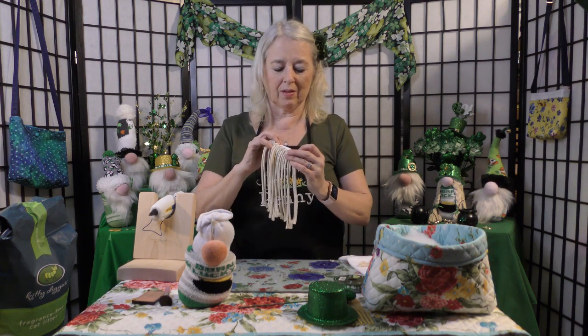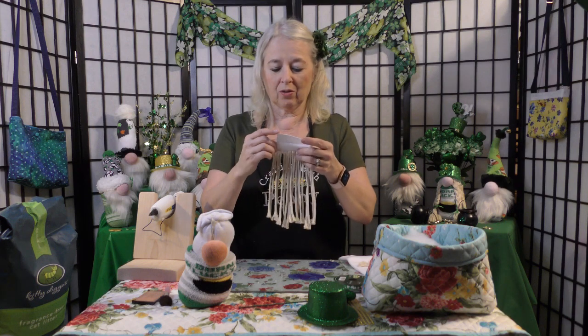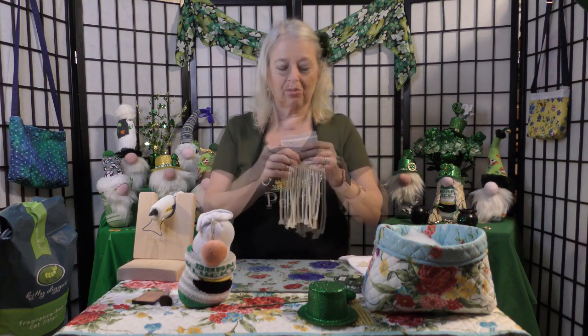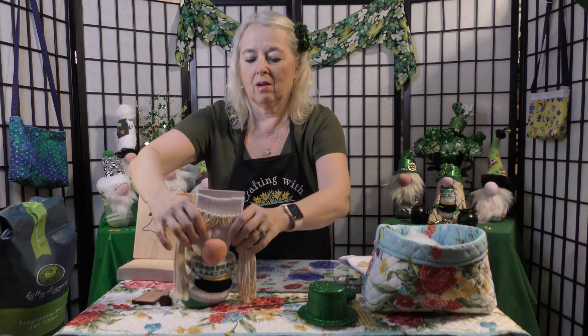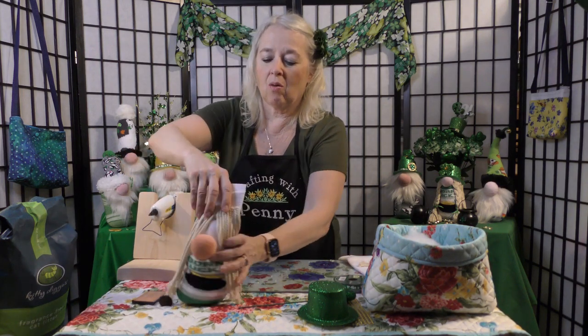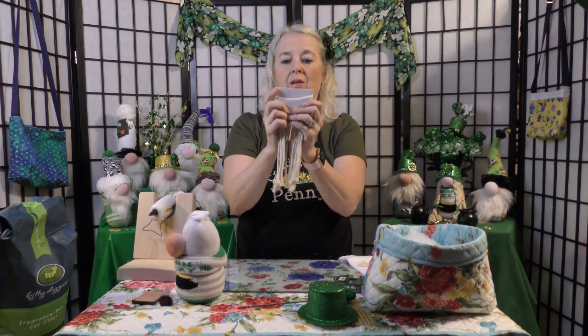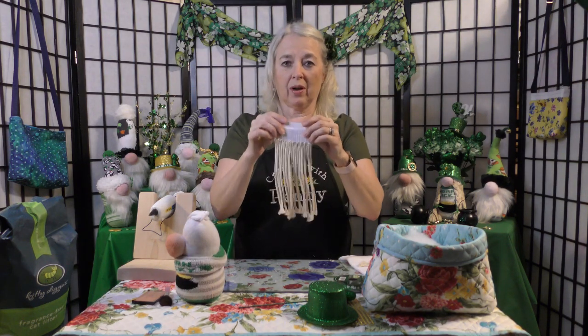I put some tape down on my paper so that the hot glue doesn't stick to it. This is enough for braids, and if you wanted to make the hair go all the way around to the back, then you'd put twice as much on. So I'm going to show you how to do just the braids first.